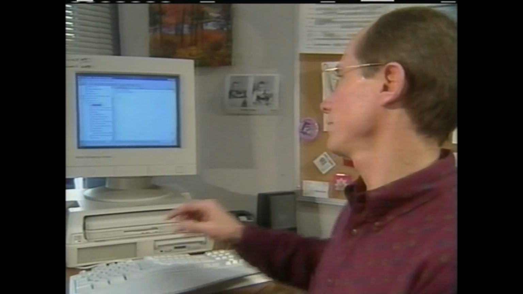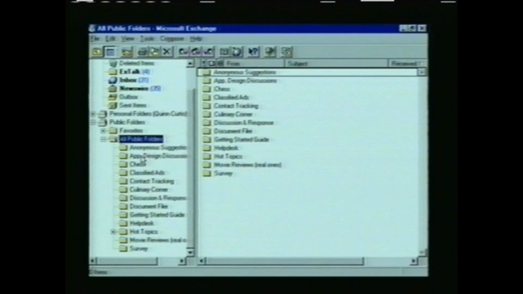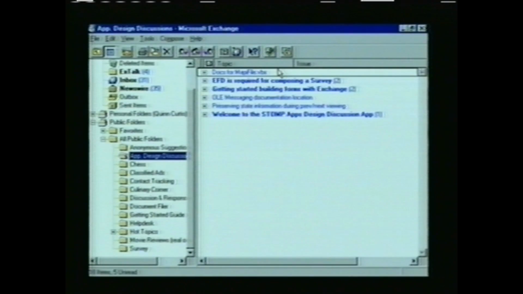Additionally, as an administrator, you'll want to be aware that there are typically three types of applications users will create with Microsoft Exchange public folders. Certainly there's a wide variety of public folder applications that can be created, but most typically users will use public folders for discussion, reference, and tracking types of applications. Let's take a look at some of those. A typical discussion application is shown here in our Application Design Discussion folder. Our column headings are different. The person that built this particular discussion folder is able to manipulate the way users interact with and see the information available in the folder.